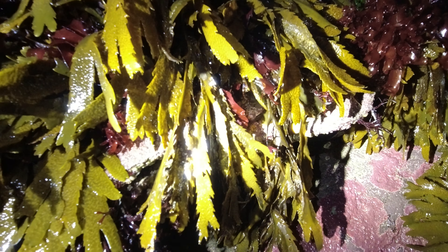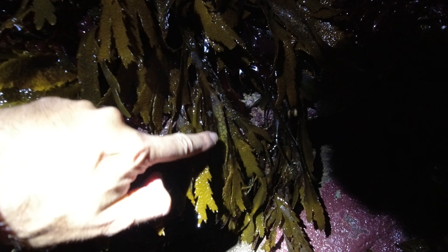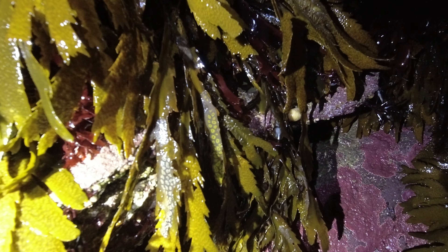Small little bass down there — prancing along. Little schooly bass. Hopefully you can see it all there folks, but that little yellowy gold star pattern on the serrated wrack just in front of there — that there is called star ascidian. I've never seen it growing on seaweed before; normally it's on the underside of rocks. There's another little patch of it just here as well, and another one just there. Awesome stuff to see — never seen it growing on a set of serrated wrack before. Interesting little find.